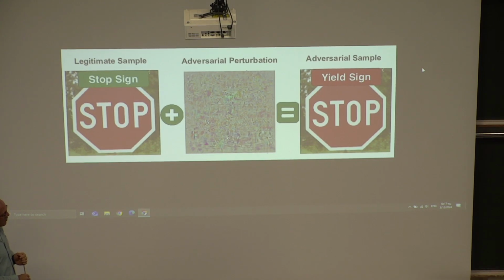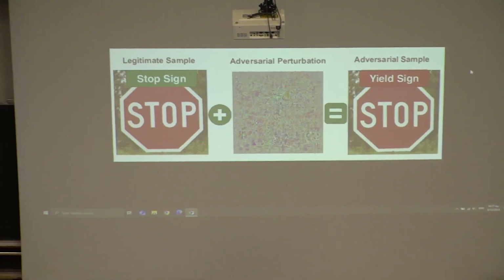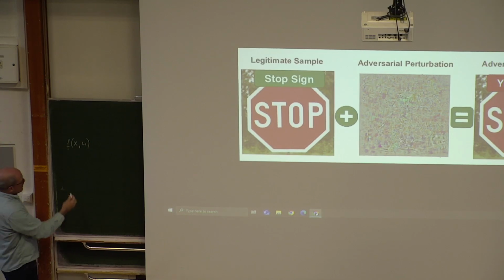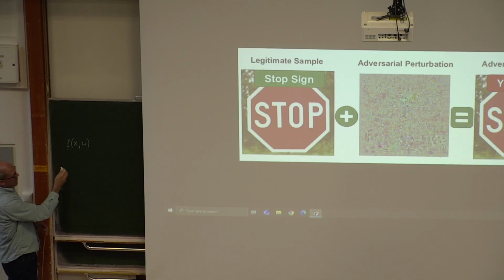So we have our neural network, which is always a function of the input and the parameters. If it's a classification neural network and we output 1,000 different classes, this here is a vector with 1,000 entries. Normally we wrote p times 1, where in our case here, p for 1,000 classes would be 1,000.